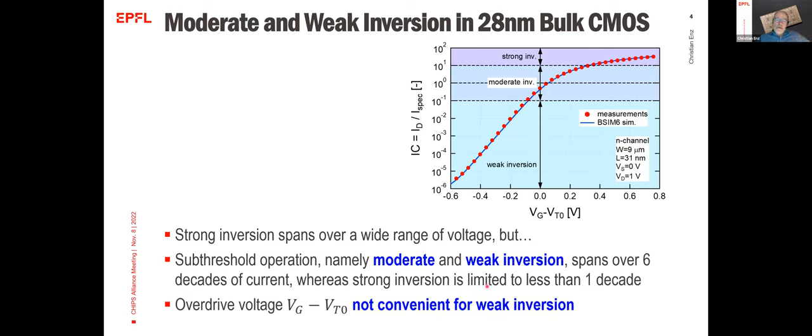Another thing which we see here is that the traditional overdrive voltage is not really very convenient when we move down to moderate and eventually weak inversion. It actually gets close to zero or eventually negative. And this is the reason why we're switching from overdrive voltage to inversion coefficient. I'll come to that just in a second.